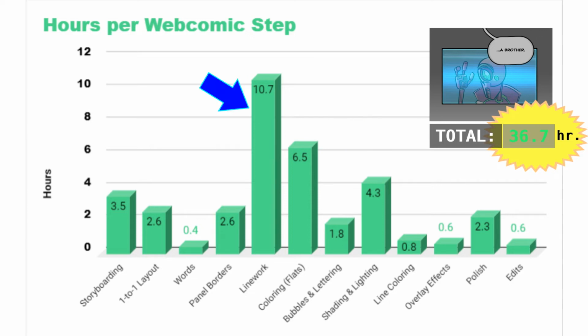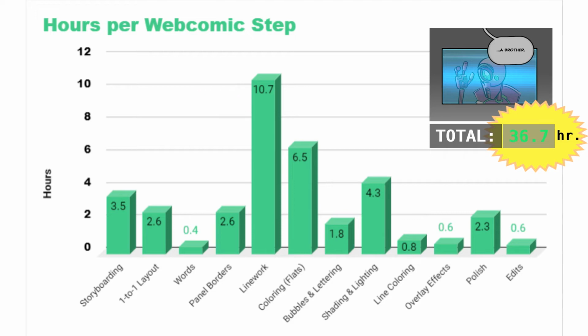The line work is by far the longest step, and is also the step where I feel the actual uniqueness of the comic gets manifested. So it'd be really hard to outsource that piece. However, I've seen some artists do the faces and general pose and try to hire someone to do the actual line work for the rest of the panel. But that's the level of control I feel most artists are not ready to give up yet. And it also might not be possible for certain art styles.